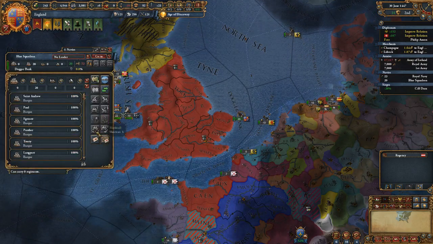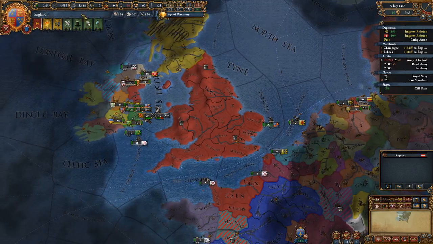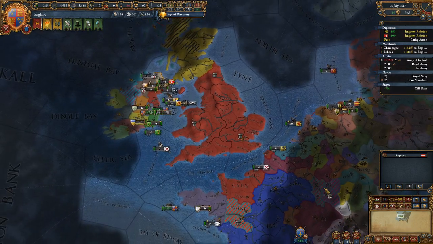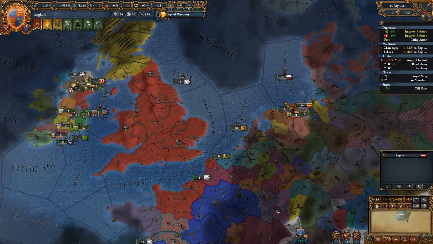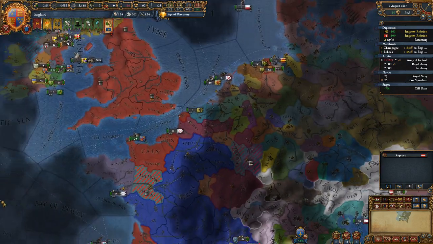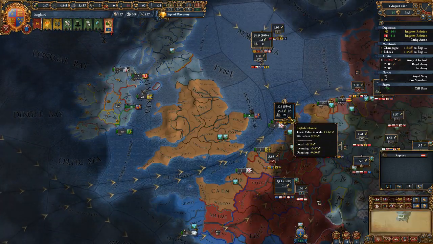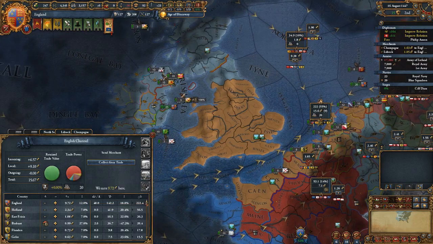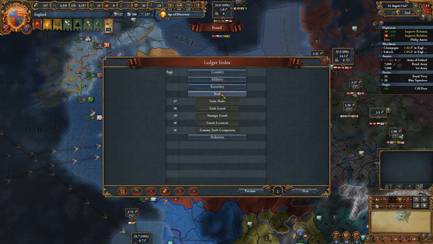And you will see, after I get these guys trading, that I am going to be collecting a massive amount of trade in the English Channel. So let's see how it goes. You have to let a month pass for them to actually protect the trade before it registers, but I'll show you in a second. Okay, there we go. So I should be controlling over 50%. Yeah, well over. I've got 55% of the trade power here. I'm collecting 9 ducats alone from this trade node.